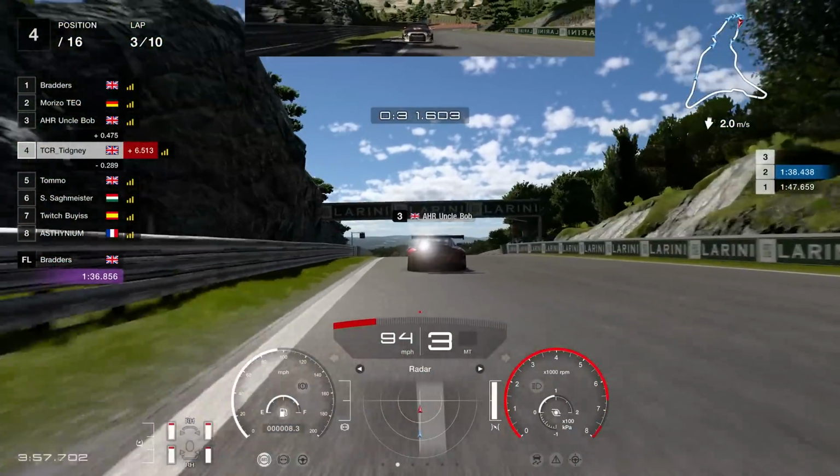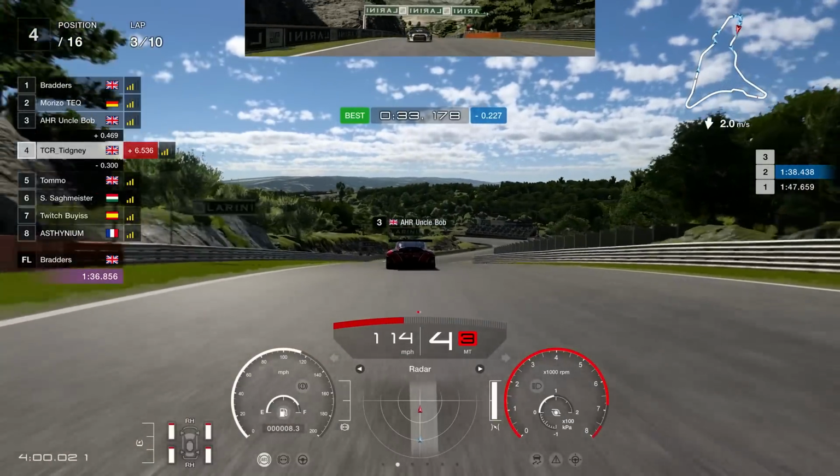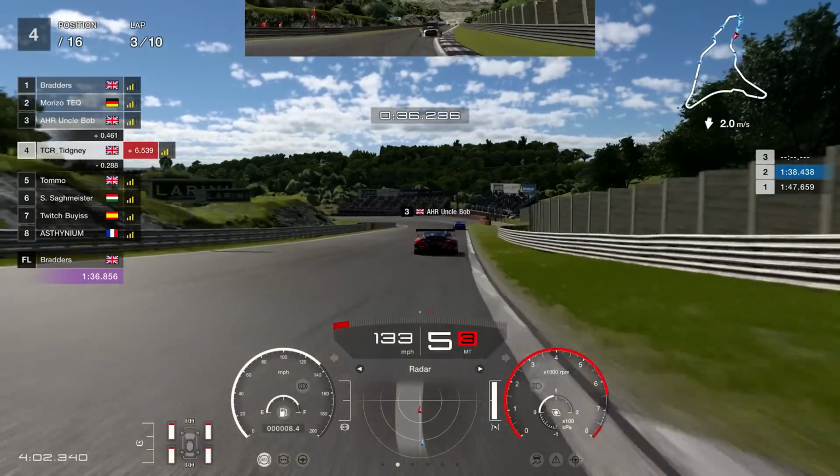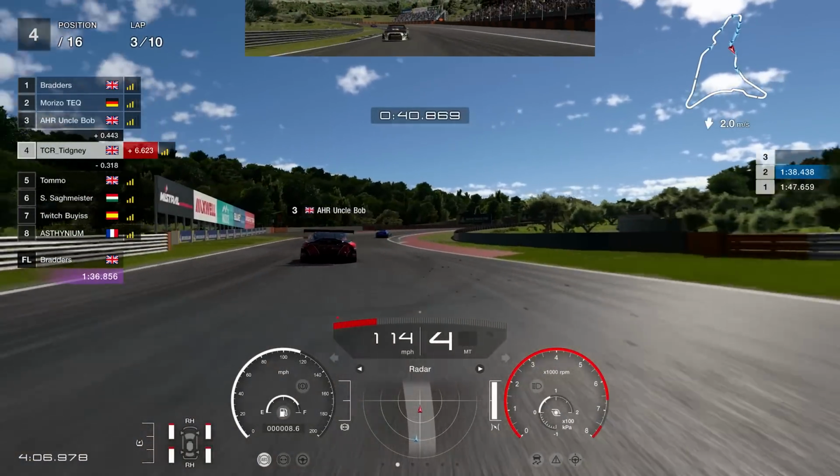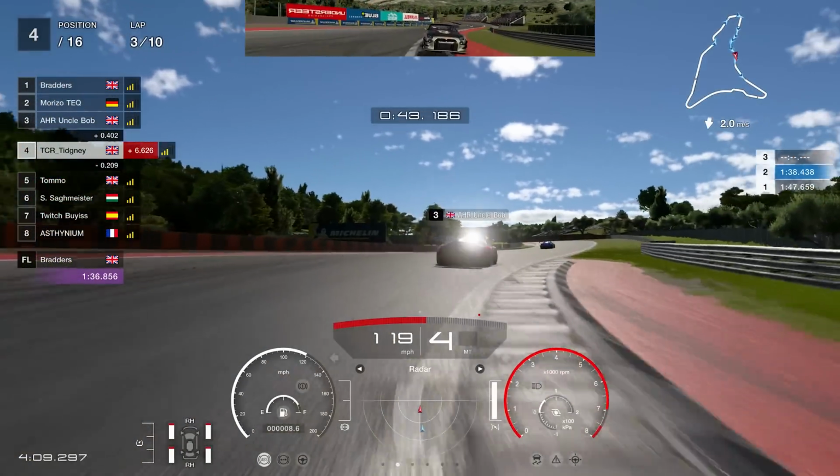So at this point, I did realize Tomo did have medium tires on. So I was like, if Tomo goes for it, I'm going to let Tomo go, because medium tires versus hard, the medium tires are going to be better at this point in the race, especially on the GTR as well, being the meta car.